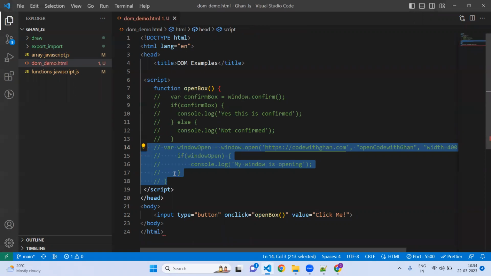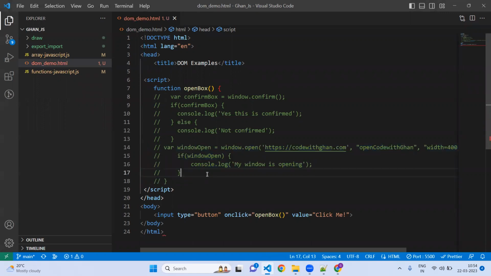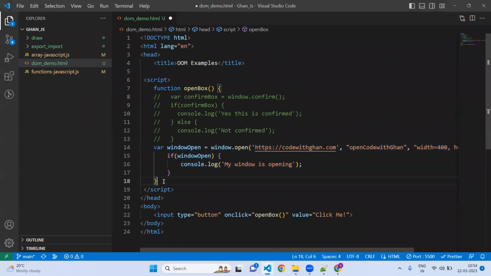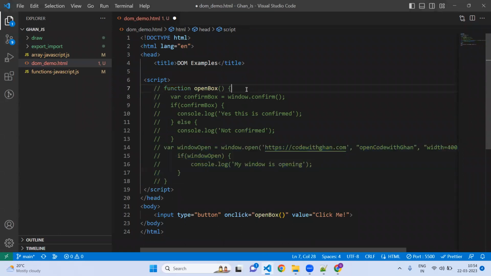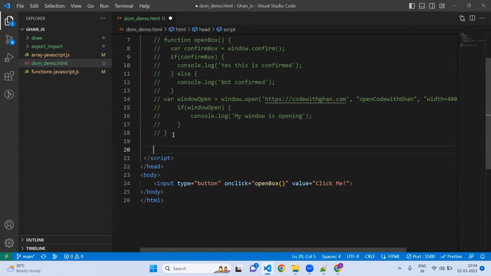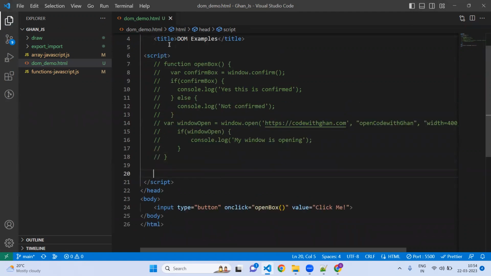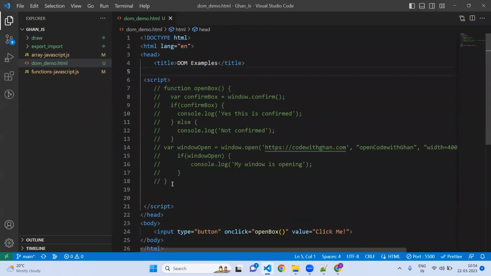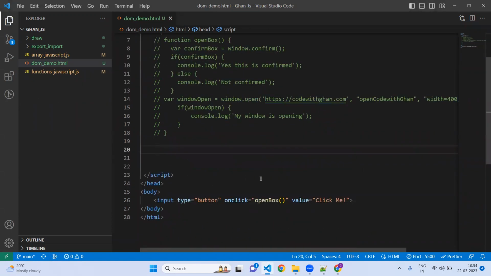Okay, now we will go through some examples of the document object. We will comment out all these. For the document, the window object is okay, and we are also working on the JavaScript object. So what is the document object? I will take a simple example.